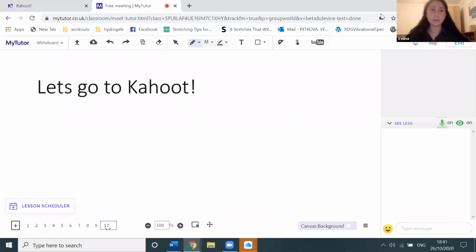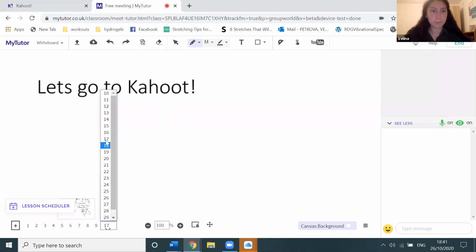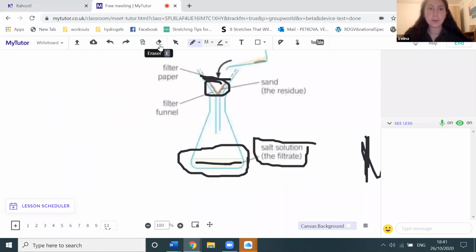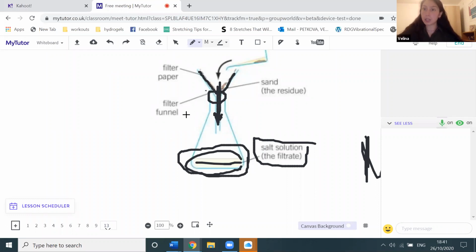So why do you need filter paper? The way that it works, if we look at this, if we didn't have filter paper, the opening of the funnel is too big, so it would let all the sand go through. Therefore, funnels don't separate the solid. The filter paper is what catches the solid, and it allows just liquid, just solution, to go through, because obviously in our solution we have the salt that is dissolved. So that's why filter paper is really important, to catch the insoluble particles. Okay.